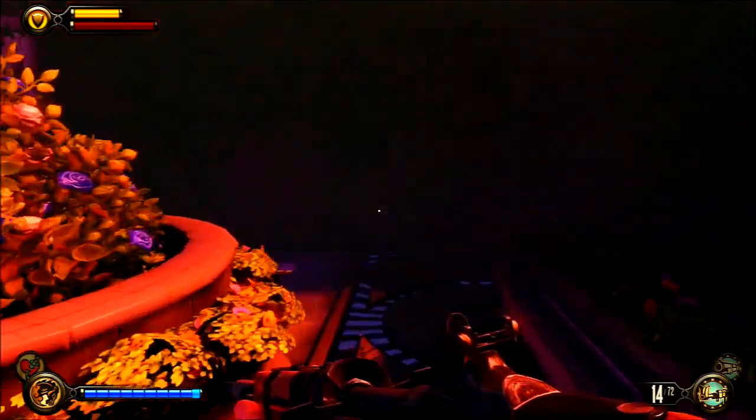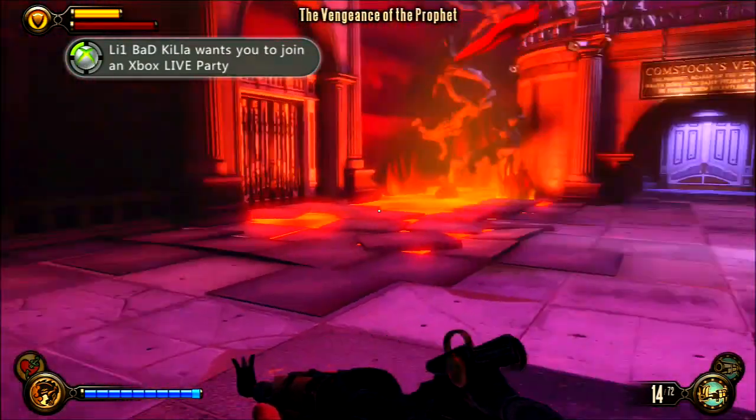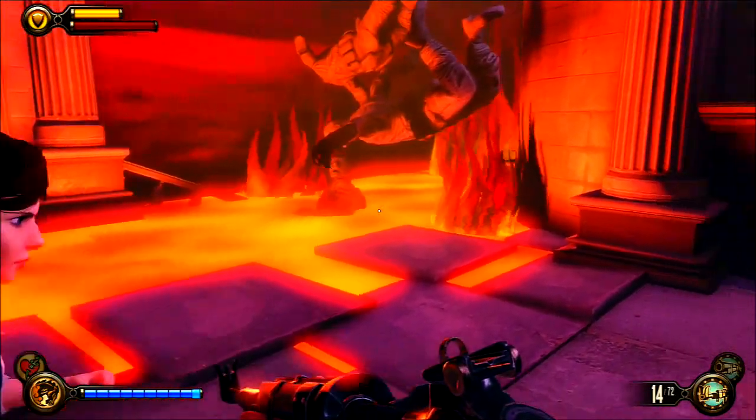That's so emotionally disturbing. Alright. Oh no, Jacob wants me to join an Xbox Live party. Sorry, Jakey, I'm recording. Look at that lava, what is this? Lava.